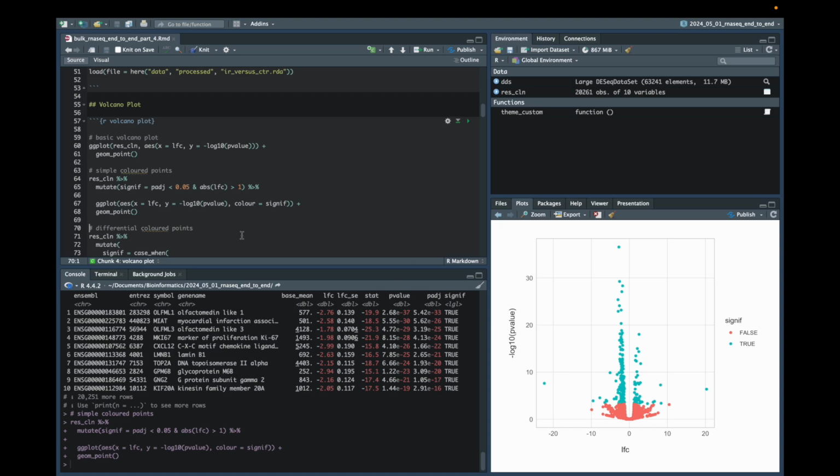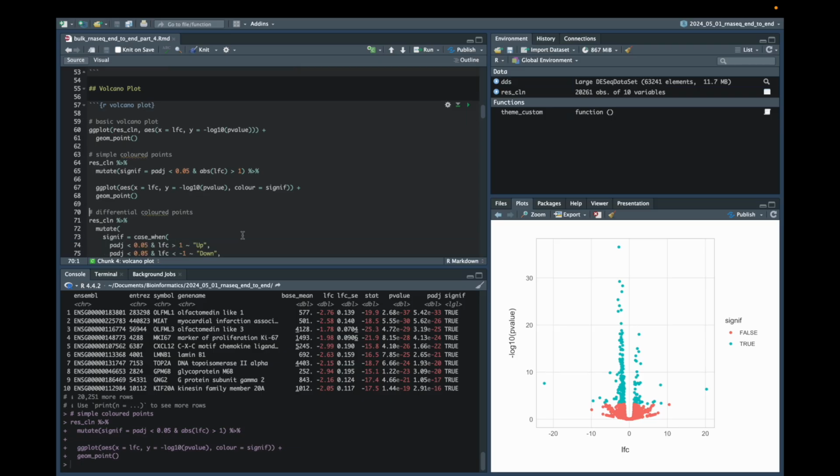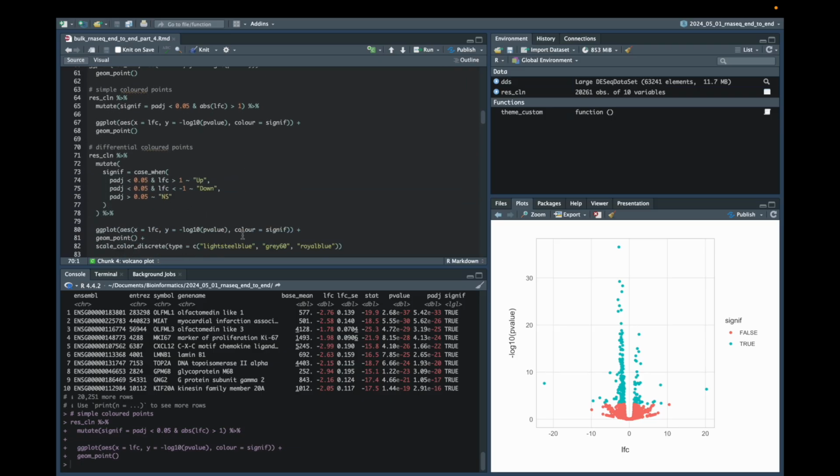This improvement does highlight significant genes, but we can take it a step further by distinguishing between the up and down regulated genes. We can do this inside the mutate call using the case_when function to categorize points instead of using a simple Boolean vector to indicate whether they are significant or non-significant.